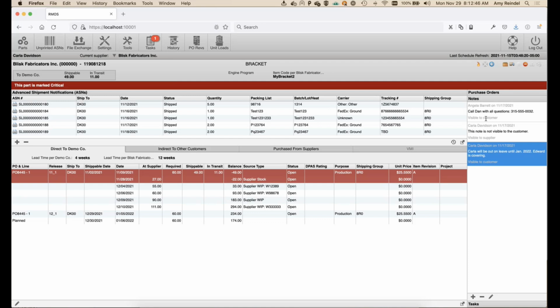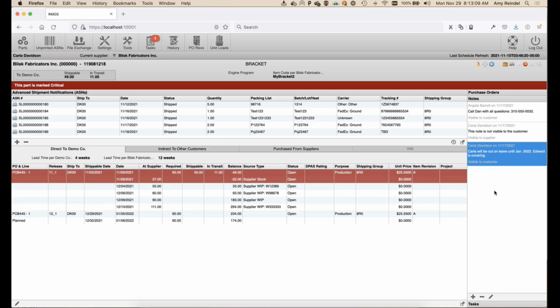And of course, it's visible to the customer because Angela Barrett is the customer. This is one made by Blisk Fabricators by Carla, who we're logged in as. It's of course visible to the supplier. But here's one that Carla made that she made visible to the customer. So when Angela Barrett logs into SupplyLine as a GE buyer, she'll be able to see this note too.